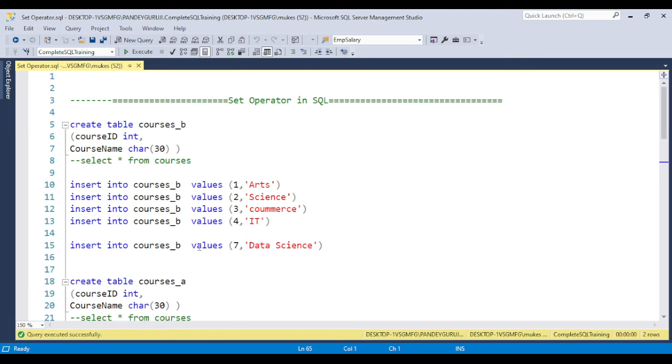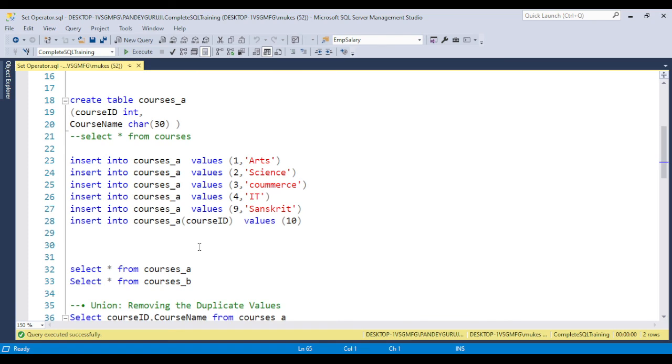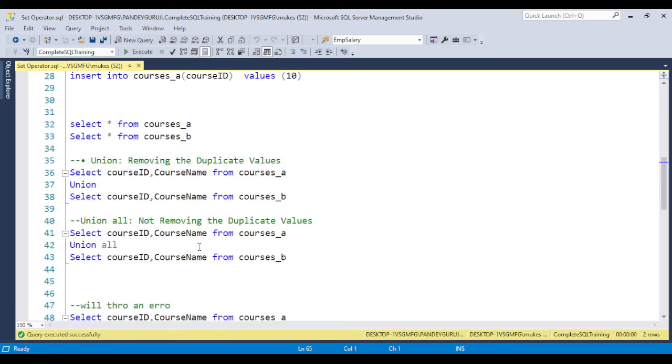Whenever you have any requirement like this, you can use the set operators. But always go with the join first. If you can achieve it by using a join, better. But if you are combining the output, then definitely you will use UNION or UNION ALL. And if you don't have any duplicate records, you can use UNION ALL instead of UNION, because UNION ALL is always faster than UNION.